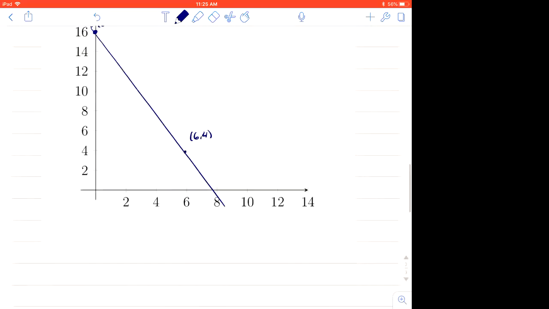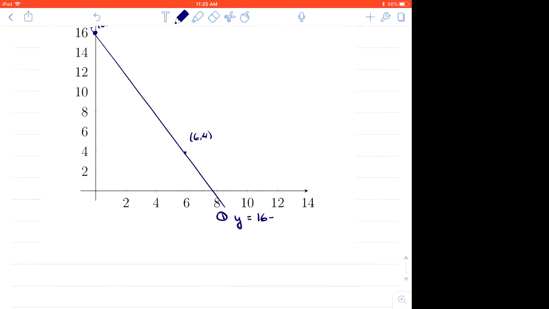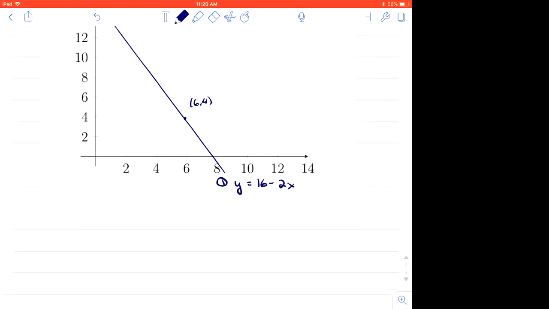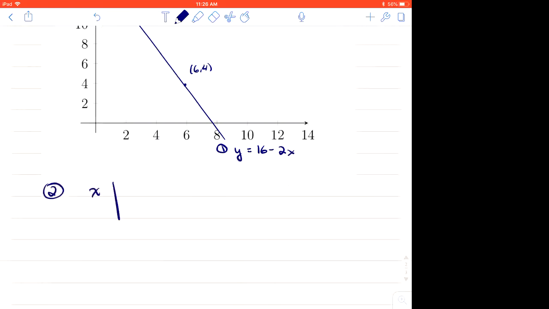Okay, cool. So now this is line 1, right? Y equals 16 minus 2x. It's going to be helpful to make a note of what line that is, right? Just so we don't have to decipher and work backwards later. Great. So we've drawn our first line. Do the same thing for the second line. So drawing line 2. Again, we need 2 points. So x and y equals 8 minus 2 over 3x.